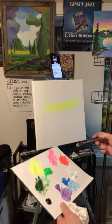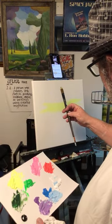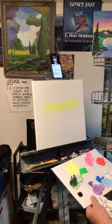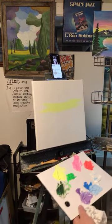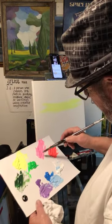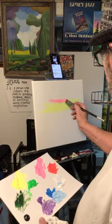Then I'll grab some pink. I'm going to probably do the whole painting with this brush, and if I decide to make evergreen trees, I'll use a number 2 fan brush and a knife for snow. Let's grab some pink for the sky up here.